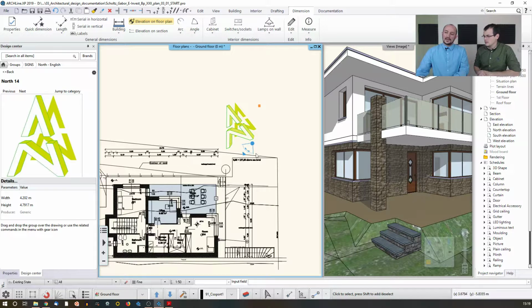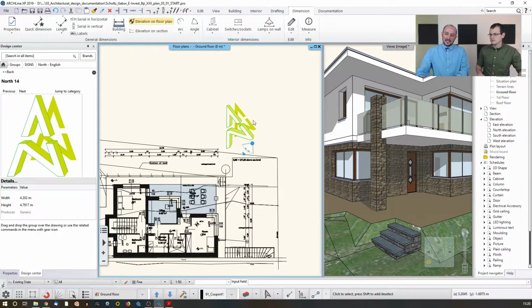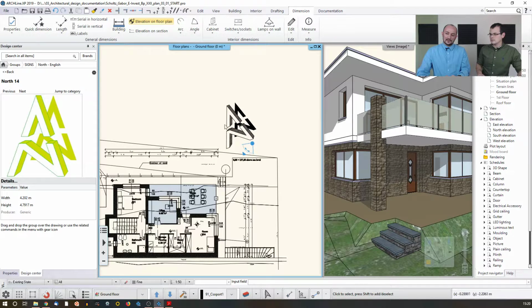Now there is one specific thing with the groups. Sometimes you will use colorful groups, colored hatched groups, but sometimes you would like to use them as black and white or grayscale things or grayscale symbols. In that case, you can click on those and you can force their color. I mean, this is the color which belongs to the group, but we cannot see that because the group has colorful primitives like lines and things like that. So you can click on force color, and then this color will be forced.